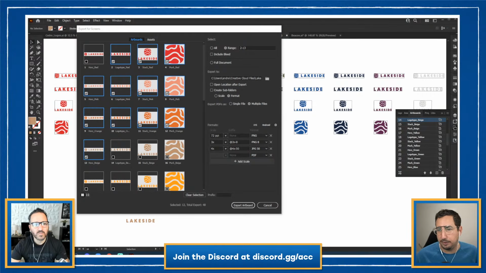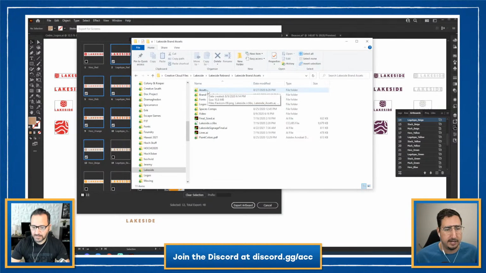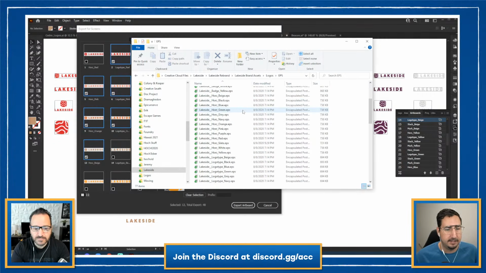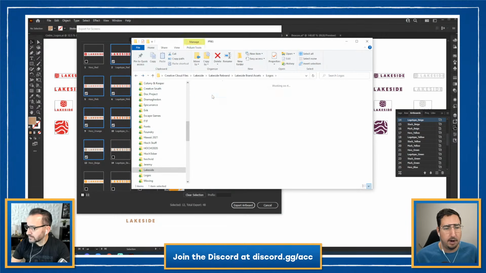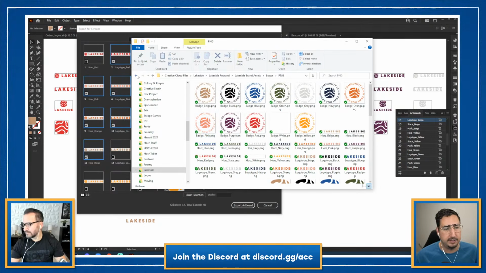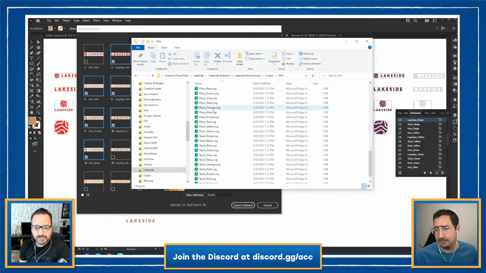And watch what it looks like. This is what it ends up looking like when I export it all, and this overwhelms the client in a good way. Right here, we have our brand assets folder that I send over, and we have assets right here. Oh, that's not it. Hold on. Wait for it. Logos. That's what it is. There we go. I have EPS, I have PNG, and I have SVG. Every one of these is named. We've got the name, we've got the title, we've got the color in there. All these are named, and they exported at the same time all together, right? I didn't have to worry about doing any of the things. And if I ever need to make a change, boom. Look at this. There's like 90 files in here.